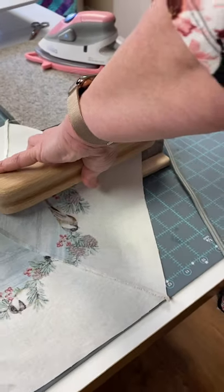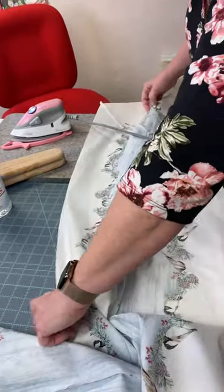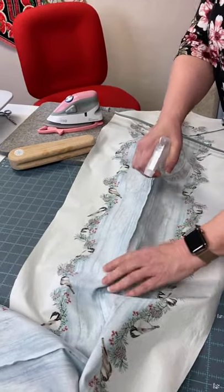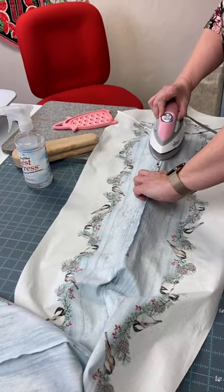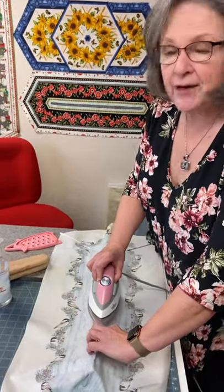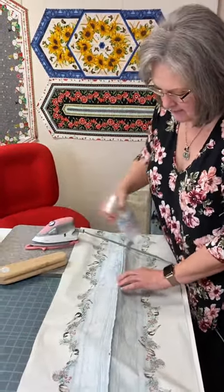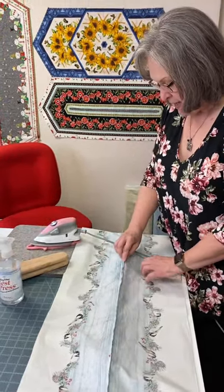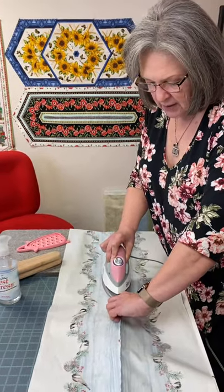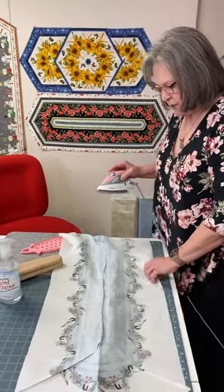Give it another little bounce of heat and a clap — now look at that, how wonderful. Treating your fabric with Terial Magic really helps here. We're going to get this all pressed up nice and neat, then pick out our backing fabric, spray-baste, and pin-baste those layers together. Using pins is important because the spray-baste is a temporary adhesive that loosens up over time. If you spray a lot it lasts longer, but if you're going to get to the project quickly, just do a few pins to hold it.